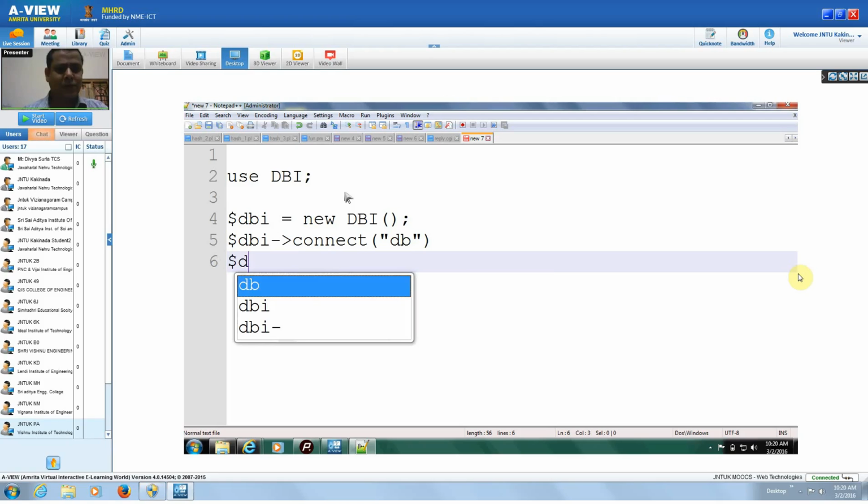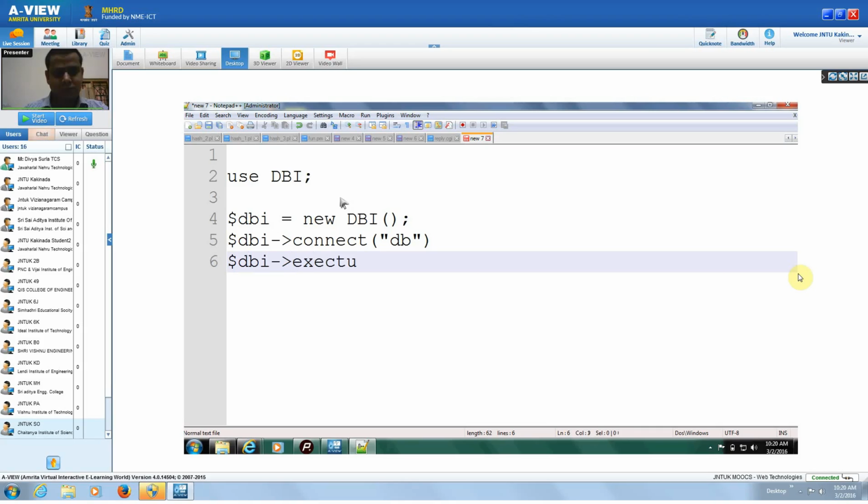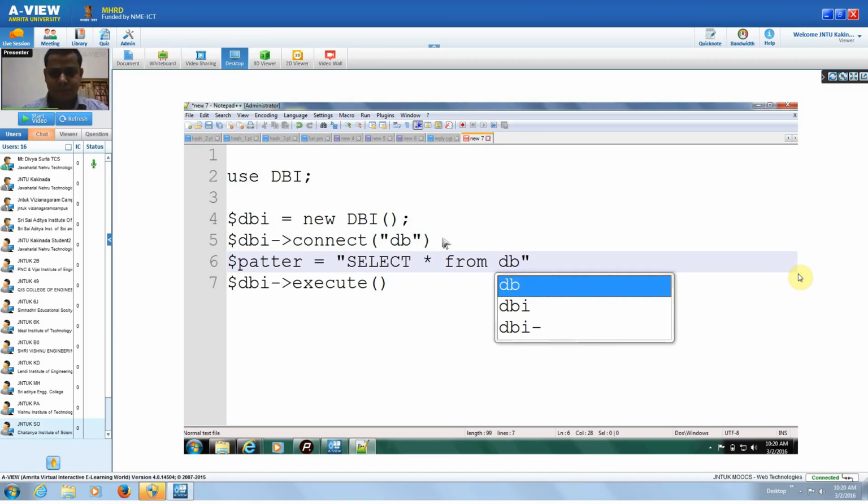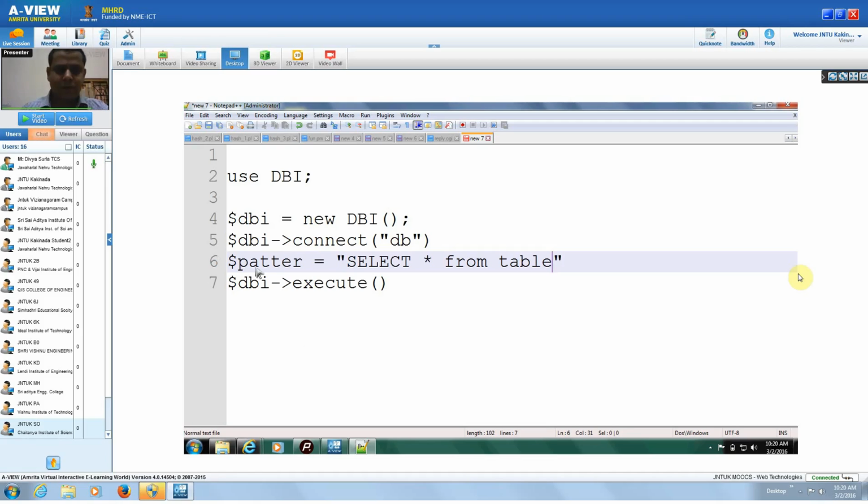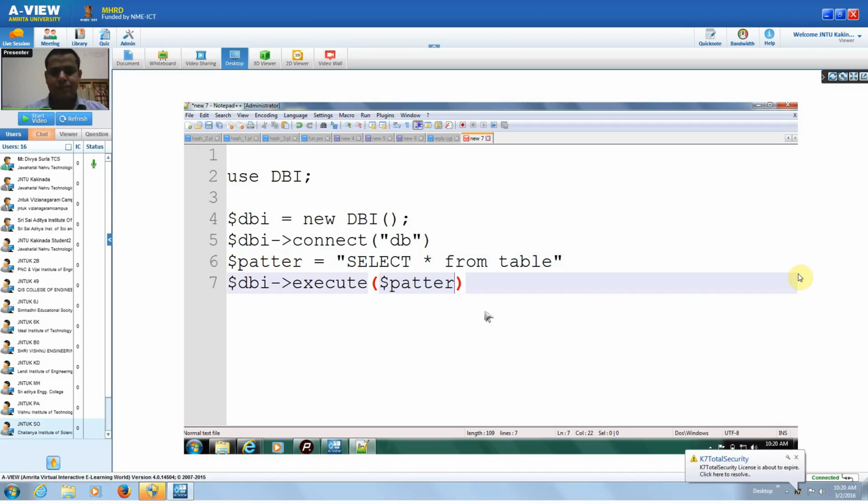Then I can execute my patterns, like select. I'll create a pattern, select star from the database table, and run this pattern here.